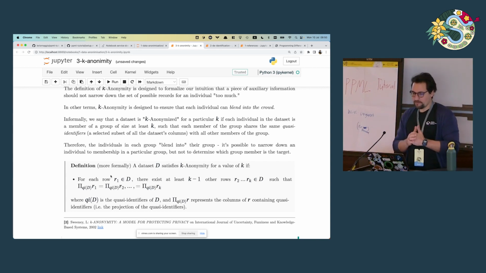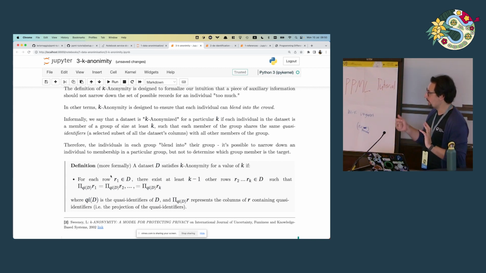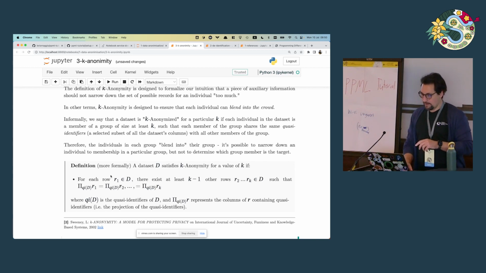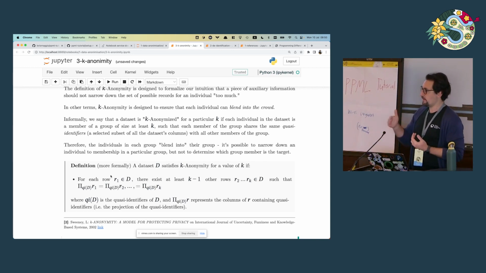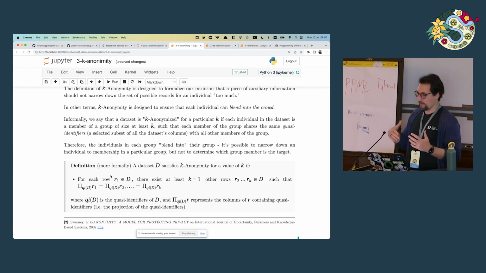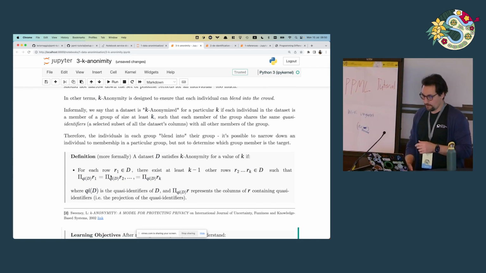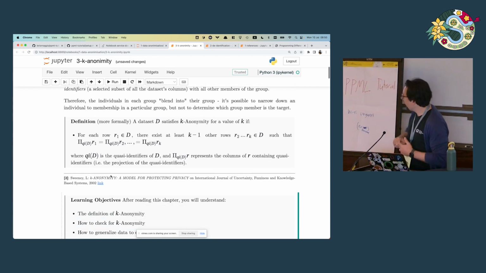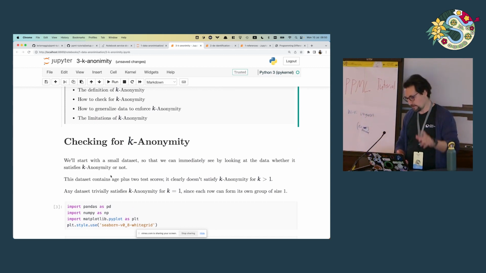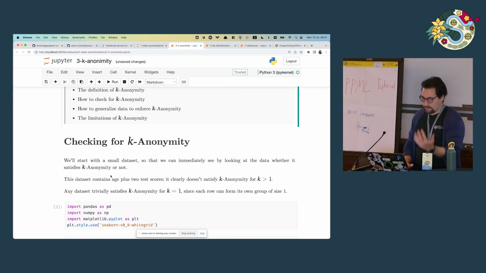Nice. So we start with a small dataset, and I'll explain why we start with this. Also, by the way, any dataset trivially satisfies k-anonymity of k equals 1 by definition. All right. So k always has to be greater than 1 to be interesting. So let's take this dataset. It's very hard-coded, nothing really interesting. Just a data frame of first name, last name, age, pre-test score, post-test score. And we just gather our data set, and we don't care about first name and last name in the end, so we just get rid of age, pre-test score, and post-test score.